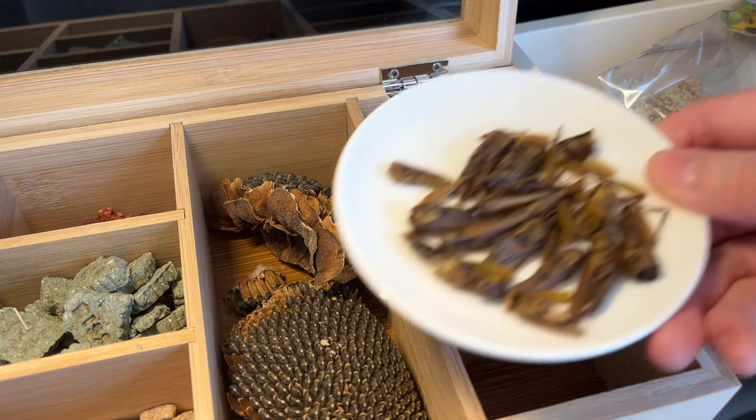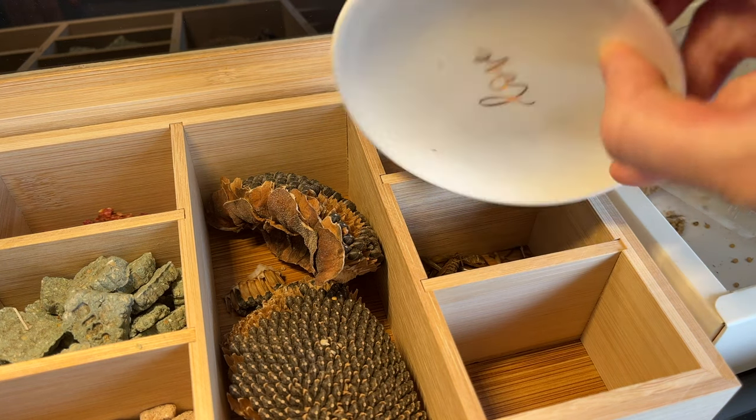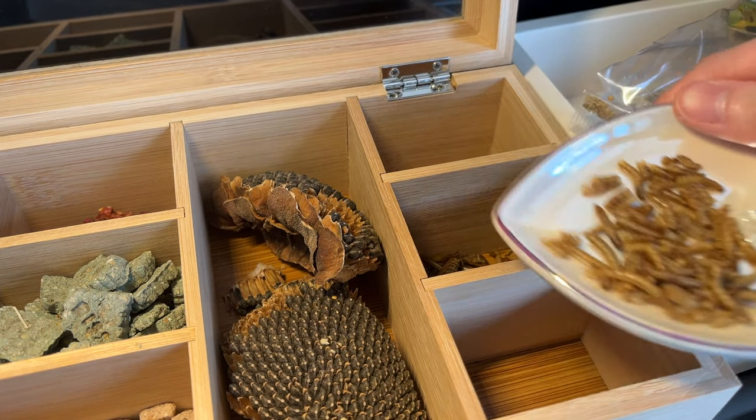Then in the row on the far right are the protein snacks like shrimp, locust, and mealworms.